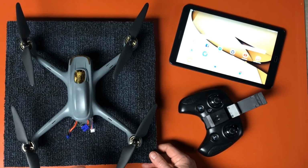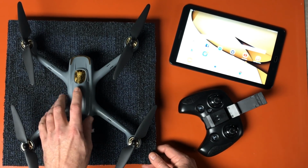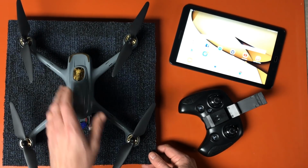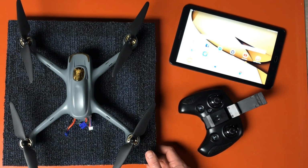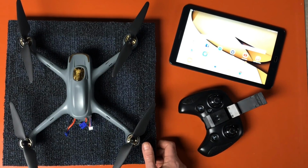You do have different internal parts, of course, but the other thing is the flight time. They've got that advertised at 20 minutes, and I've flown it quite a bit here lately, and I average 22 minutes easy on it. So I'm just going to say that it's a 22-minute flight time on a new battery, fully charged and balanced.